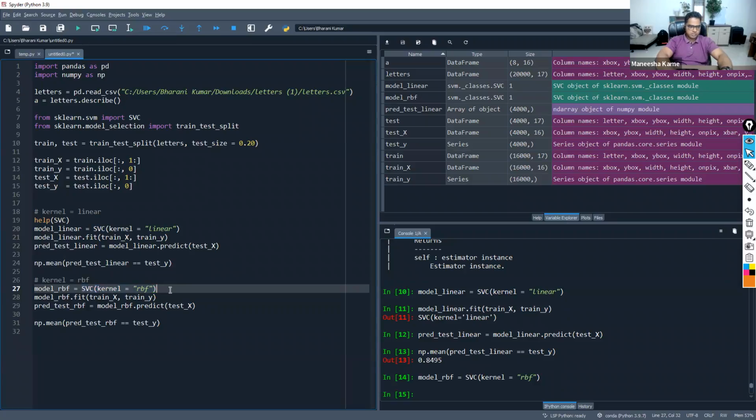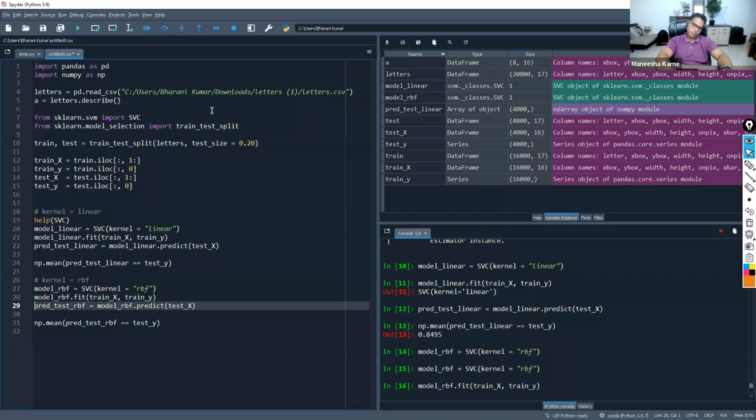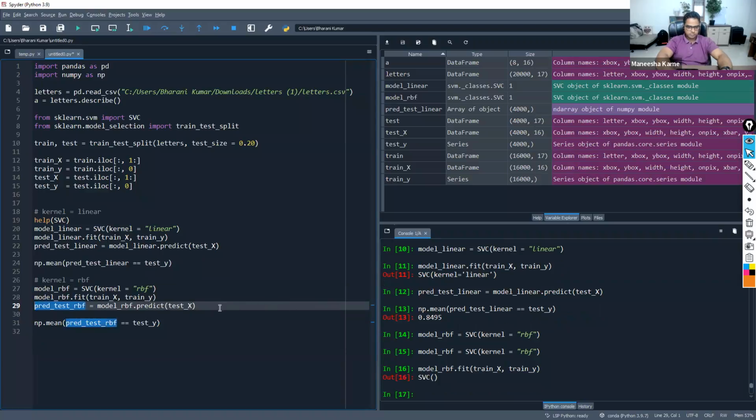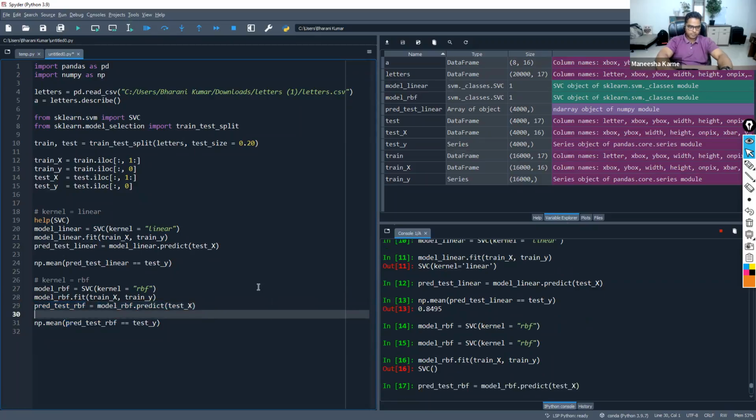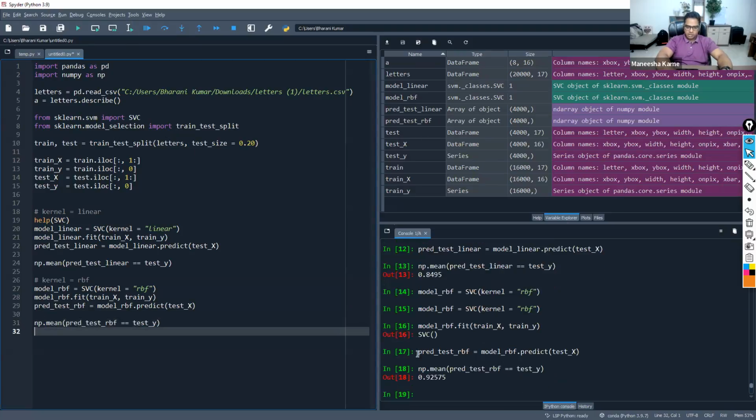So we say SVC of this, store. Then after building the model, when you say dot fit, you're able to fit the model. Then you're using the model and you're predicting on the test data. Then you get the predicted values. Now you're trying to compare the predicted values with actual values. Okay, and then you're taking the average. Wow, it's 92%. So that means from 84 or 85, there is 7 or 7.5% improvement in accuracy.